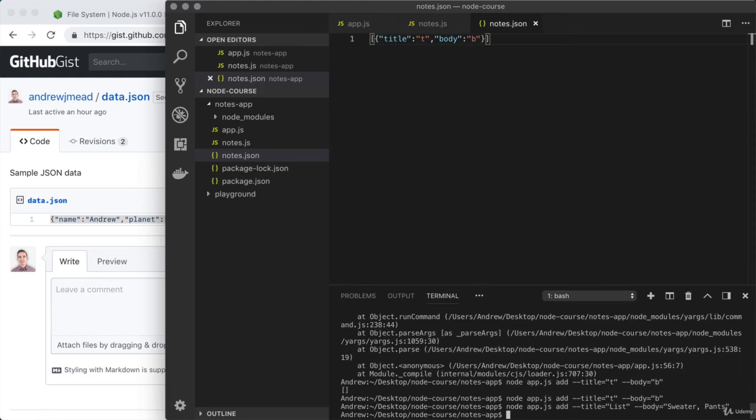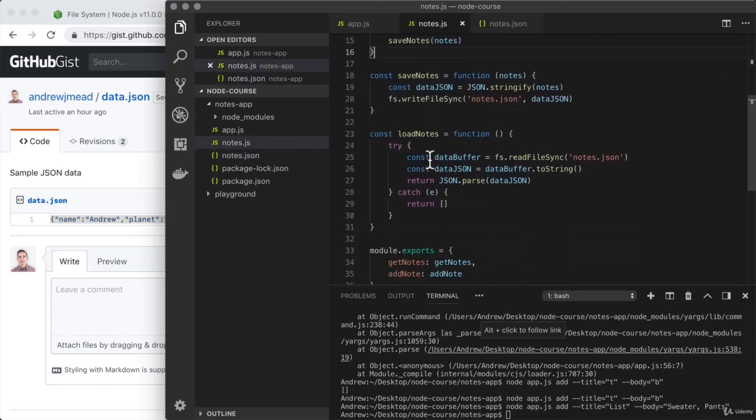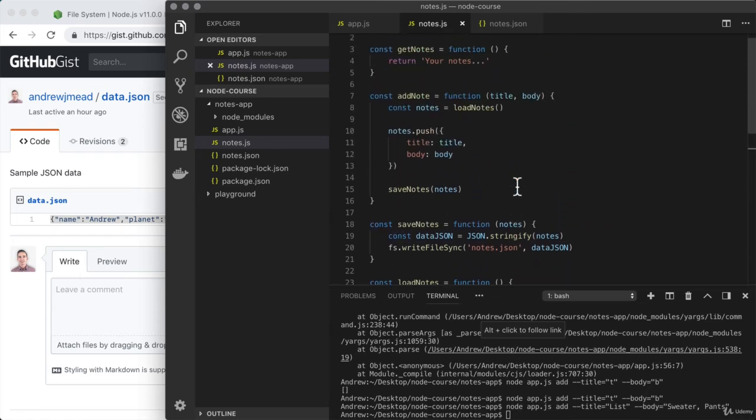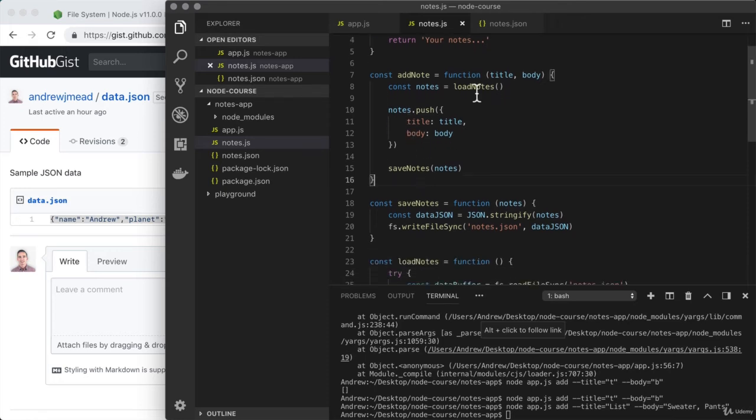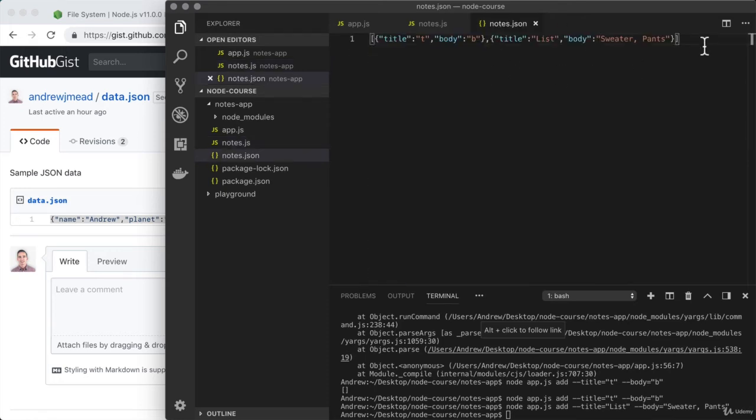And what happens? Well, hopefully in just a second, we see our refreshed data, and there it is. We have our existing note from earlier, and we have our brand new note with the correct title and body values. So this proves that both of the cases for load notes are working. The first time around, when there was no file, this did indeed throw an error, so we started off with an empty array, giving us a bare bones way to actually create that file. The next time we ran it, this didn't throw an error. It correctly parsed the existing data. It then added on to that existing data and saved it. And at the end of the day, we are seeing the correct results over here.